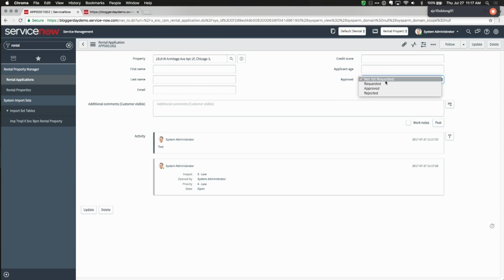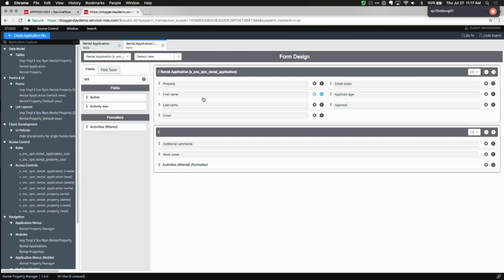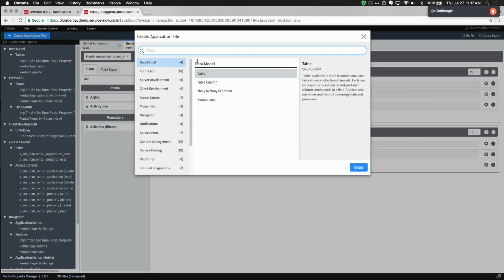I've got this approval dropdown. This is not yet requested. We need to automate this. This is something that obviously by itself, it makes no sense to leave it like this. Somebody would have to come in here and manually say, I'm requesting approval, and it's just not useful. So at this point, we're going to get into workflow. And workflow is extremely powerful, and really this is what allows us to orchestrate and automate these approval processes or task-based decisions that need to be made.